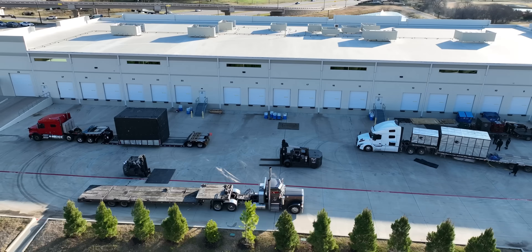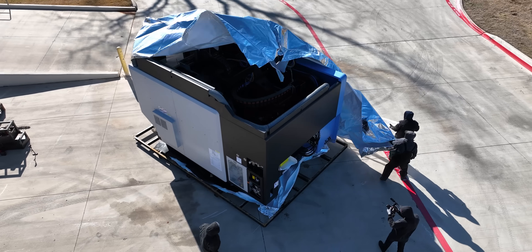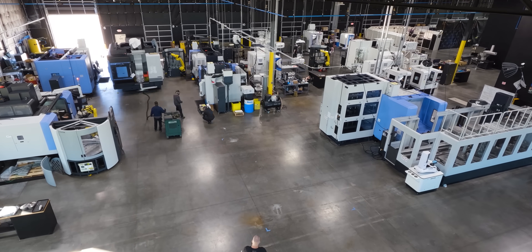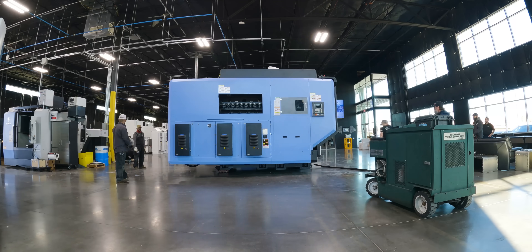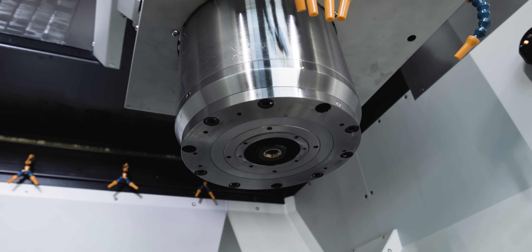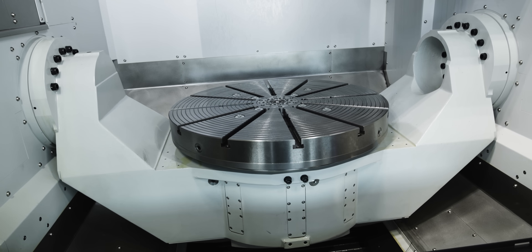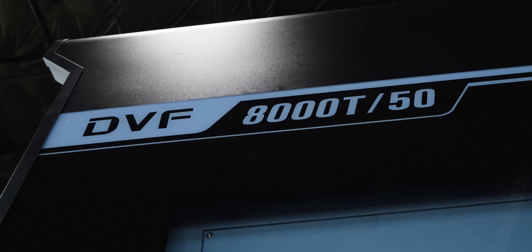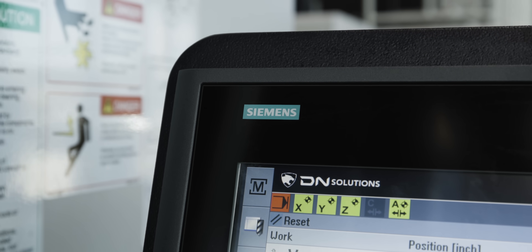I'm excited — we've got this big DVF 8000 coming in here. We're journeying into a big aerospace round, making a lot of different parts and tutorials for aerospace academy, so we need a big spindle. This bad boy has the HSK 100 on it. Super excited — it's an impressive machine. It definitely has some upgrades versus the previous machine. This DN Solutions DVF 8000 with turning has the Siemens control, and I'm so excited — it's so smooth.